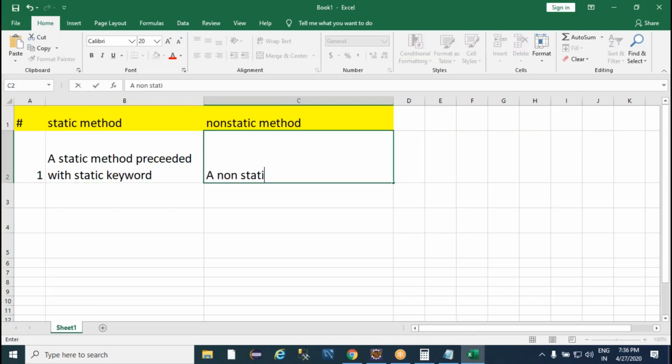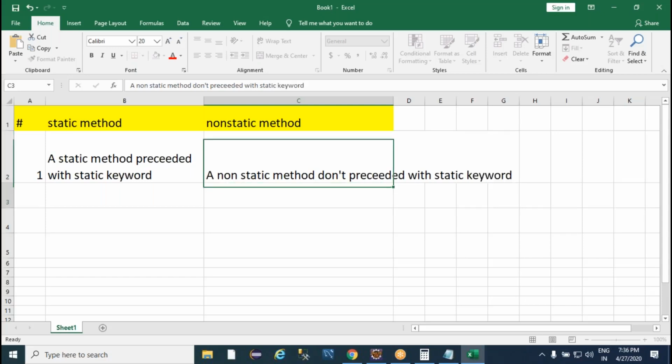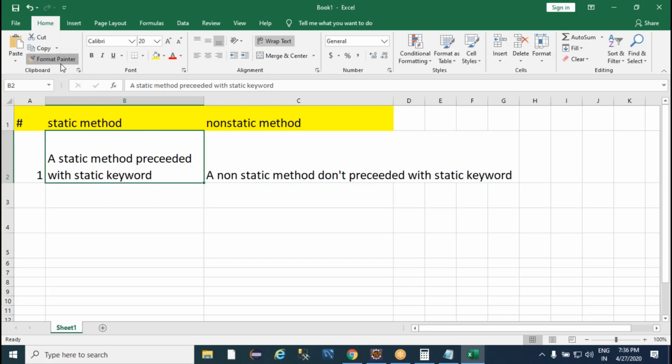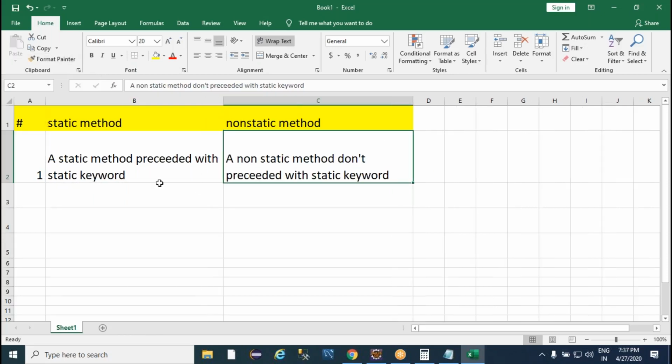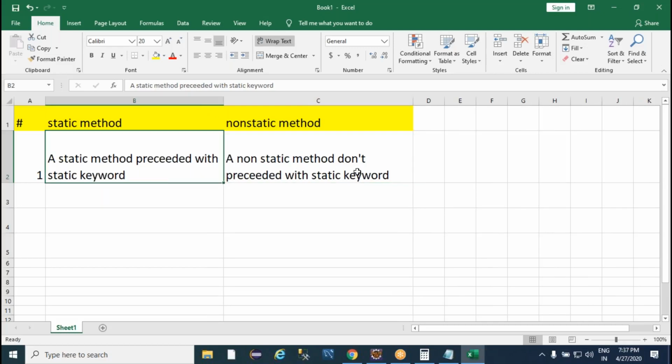In a non-static method, we do not precede it with the static keyword. A static method is preceded with the static keyword. A non-static method does not contain the static keyword.